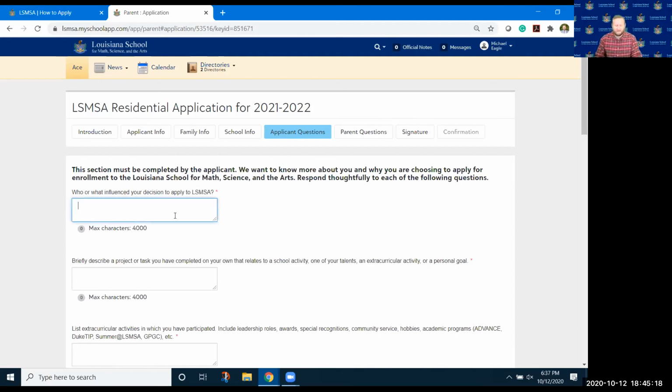I'm not a big fan of how short the space is, but you'll notice that you can drag it out, or you can make it plenty big, and then you can give yourself more room to see what you're typing as you type. So those are just some helpful pointers. As you go through this, you don't have to complete the application the second you log in. You can come back to it.